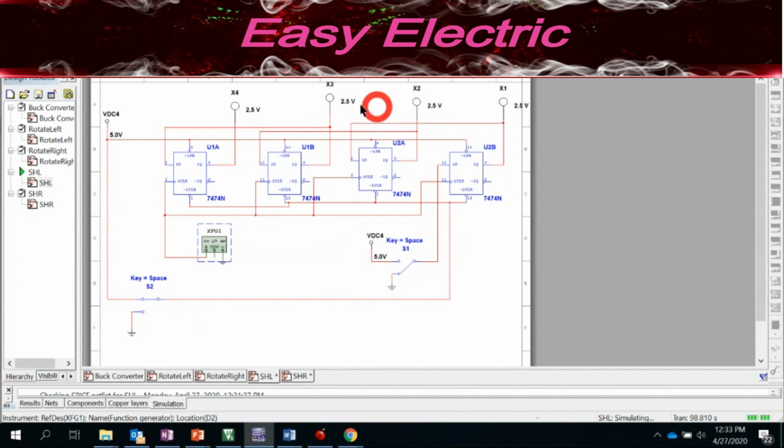Okay. So depending on how fast you want this shift, you can change the frequency of your clock, and it will change the shift speed. So let's do that one more time. So you have 1, so it shifts left, and shifts. Okay. So this is the shift register, and this is how you could design a shift register that is able to shift to the left.